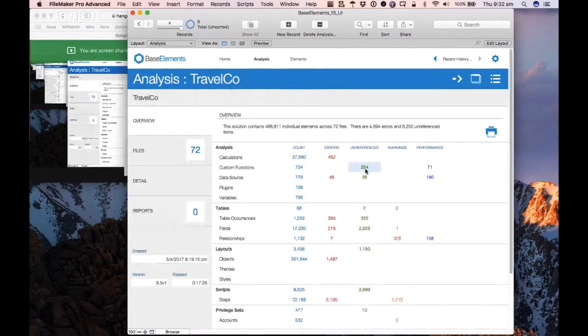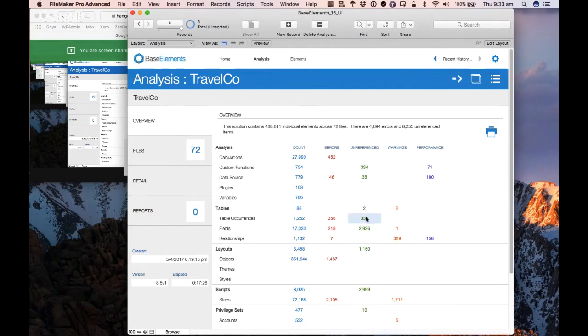This is a count of unreferenced items. So, for example, a custom function that is not used anywhere in the solution. But unreferenced is a tricky thing these days because we have the ability to use a lot of what I call indirection. You can have get field by name, you can have evaluate, or you can have go to layout by calculation. That has the ability to refer to things that you perhaps never refer to directly. So the field might be, say, week 1, week 2, week 3, and you're doing a get field by name of week and data that the user entered, from a dialog, for example. There's no way of knowing what the user is going to put in the dialog, or which field that calculation will refer to at runtime, because it depends on what actually happens when the solution runs.